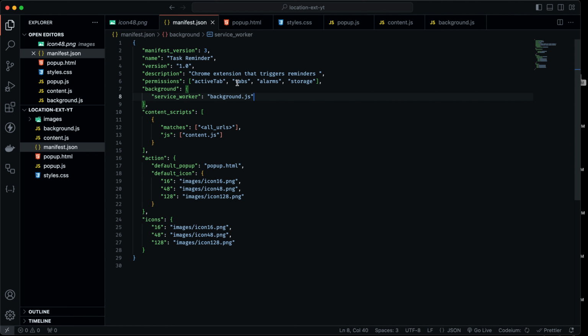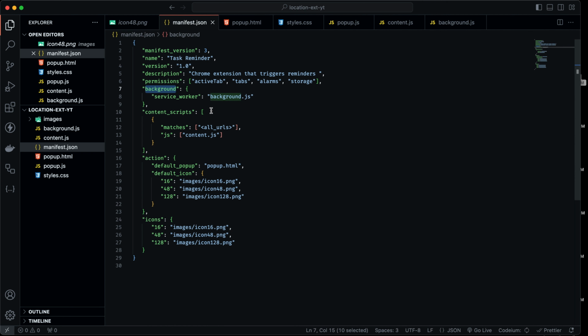So we have active tab, tabs, alarm, storage. There are a bunch of others. One which sounded interesting was geolocation, which actually tracks your current location. Then we have notifications and so on. So those are all the permissions; if you want to use a given feature of Chrome, you'll have to mention it here.